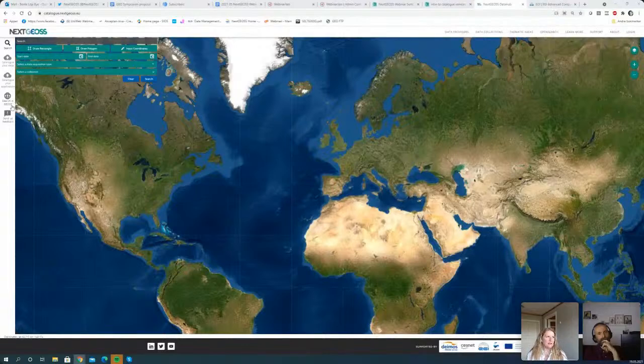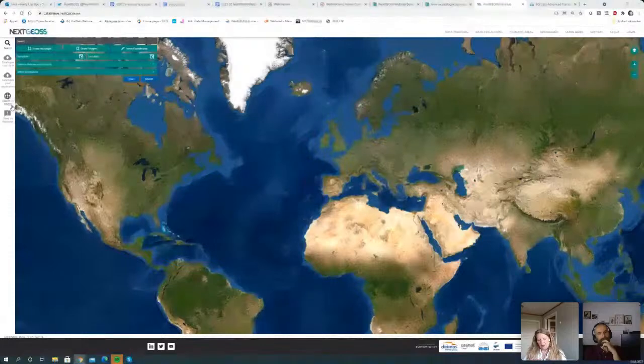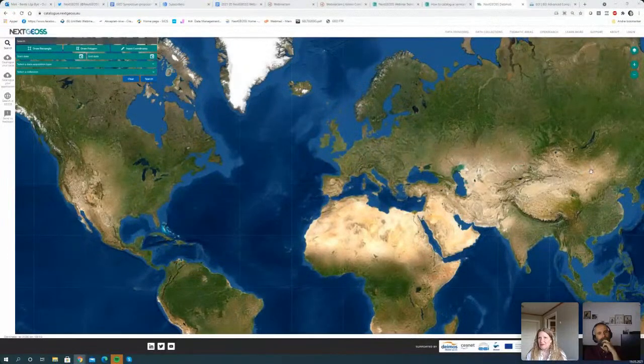So indeed, I know both of these systems, and I can say that cataloging your data on NextGEOSS is a breeze compared to the more elaborate procedures on GEOSS. I'm not saying that you should not catalog your data and make it available on GEOSS. Both are valuable, but if you have limited resources, going to NextGEOSS will be a fast way of sharing your data, services and applications globally.